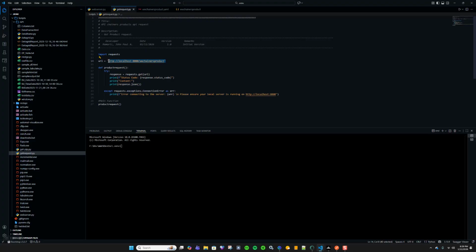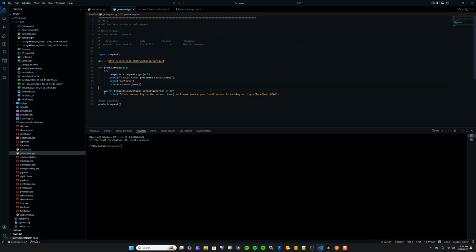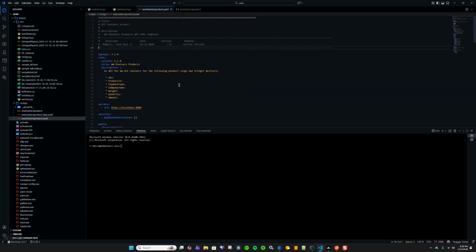So I created a function, product request, then try. If successful, this will be executed with status 200. If not, it returns an error. If the status code is 200, the content will fetch the content of the JSON file. That's how simple. Then in YAML, I have a template.